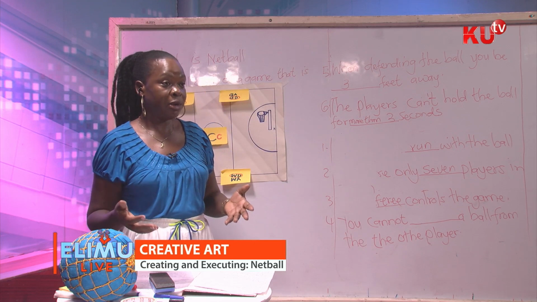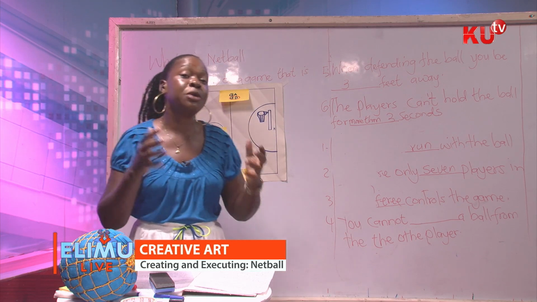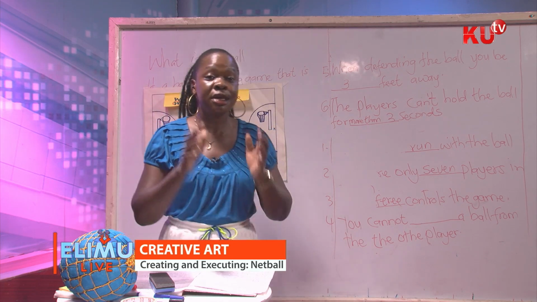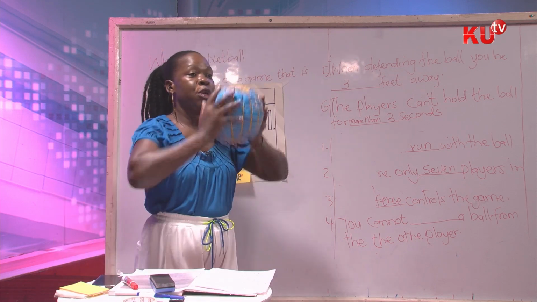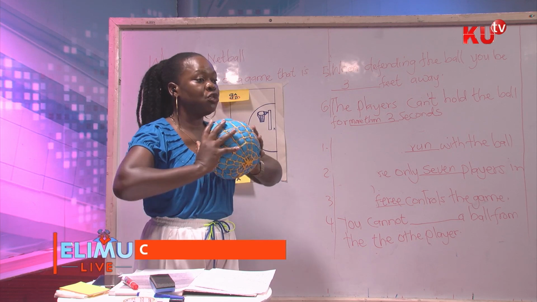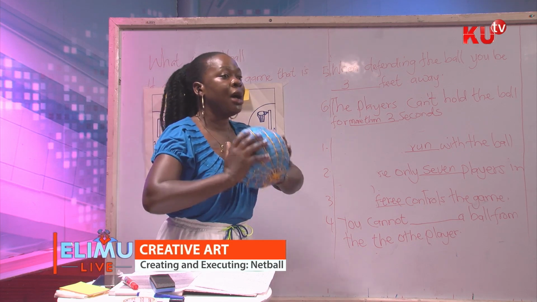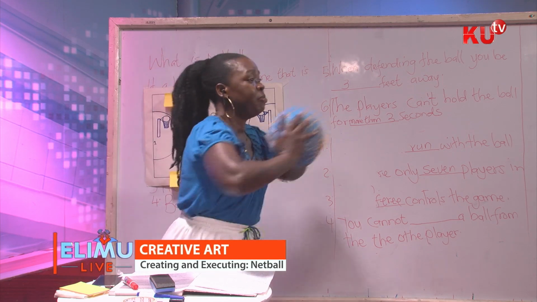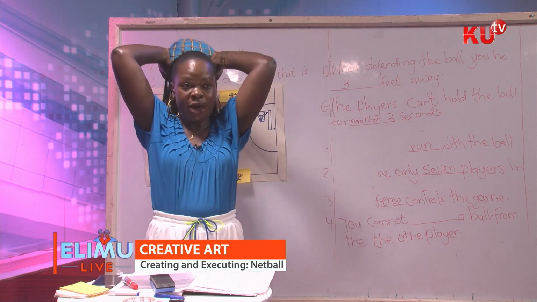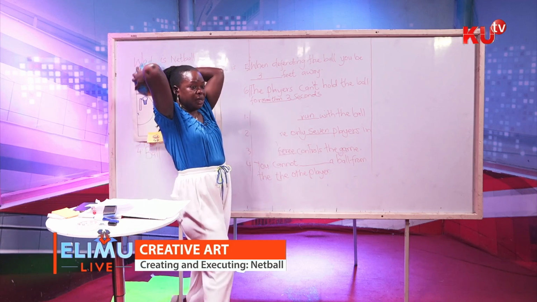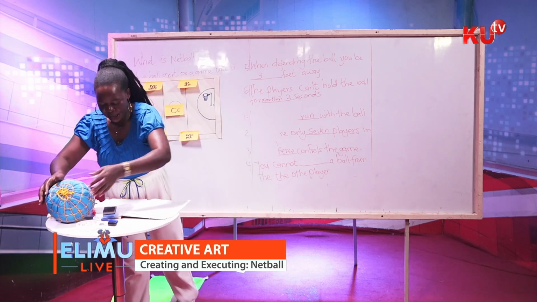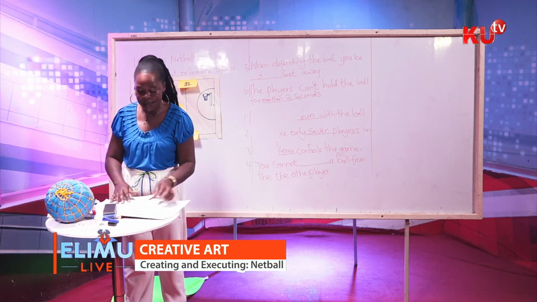And then I talked about when you get the ball, you are not supposed to hold it for more than 3 seconds. You catch the ball, look for where you want to pass the ball. If you want to go the chest way, then very fast and pass it. If you want to go the overhead way, then very fast, put your foot in front, bend a bit, pass it. Are we together, boys and girls?